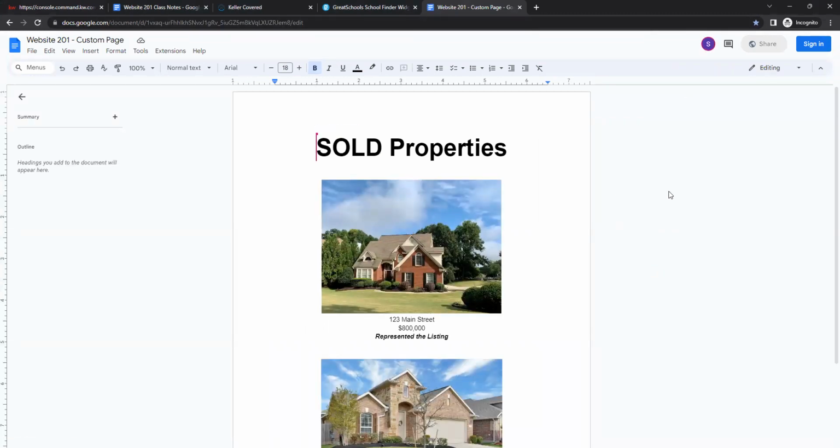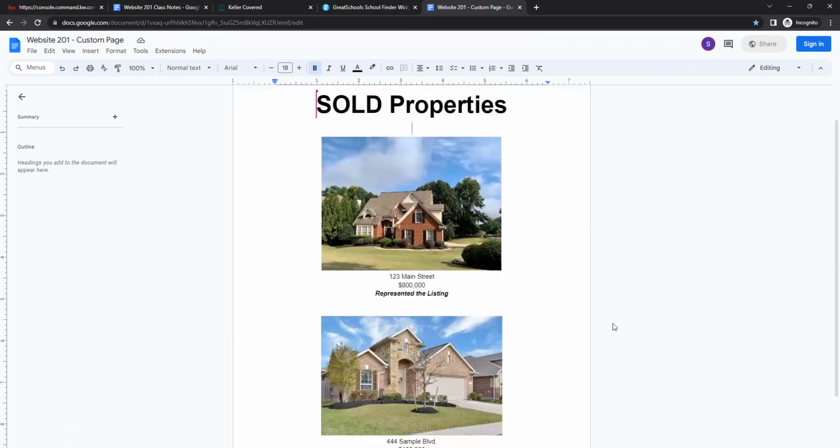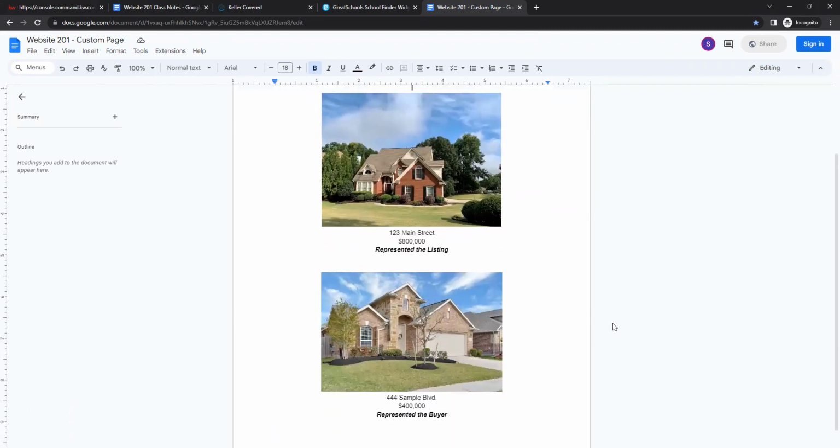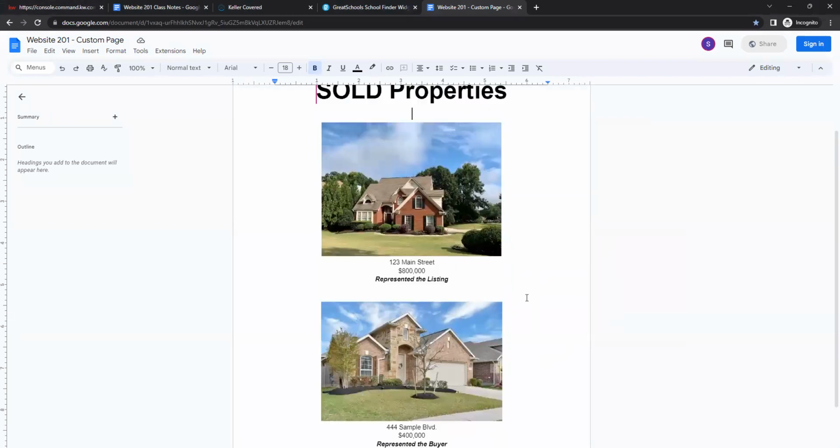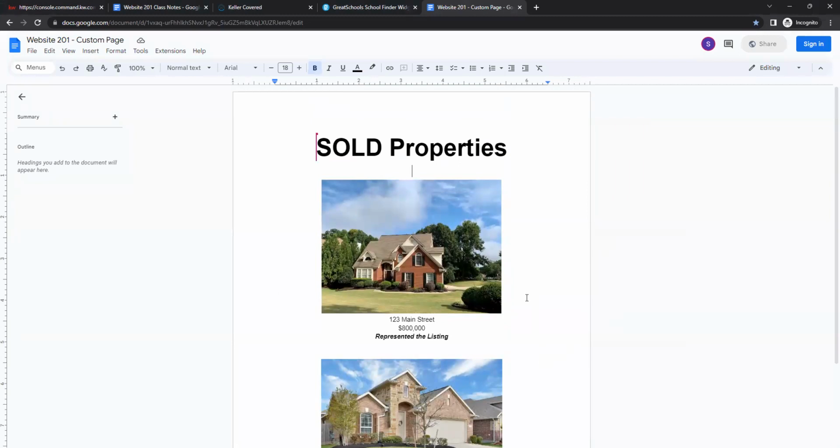So you will first want to customize your Google Doc however you would like it. We do recommend that you are uploading the images from your computer and not just copy and pasting them, as those can later show up as a broken image link. So the way you have it reflecting in your doc is how it's going to look on your website. So if you want it to look centered on your website, be sure that you have this all centered on your document. So if you highlight everything, up here you have your alignment options. So as long as this is centered, it will show up centered once you put it to your website.